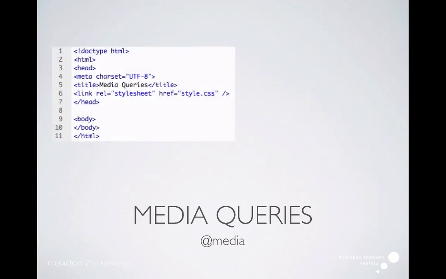So, media queries, how do we do it? Let's have a look at some basic HTML. I've made this HTML file where I include this style sheet, and there's nothing in my HTML because I just want to show how the breakpoints work, and I don't need any markup except the basics to demonstrate that.